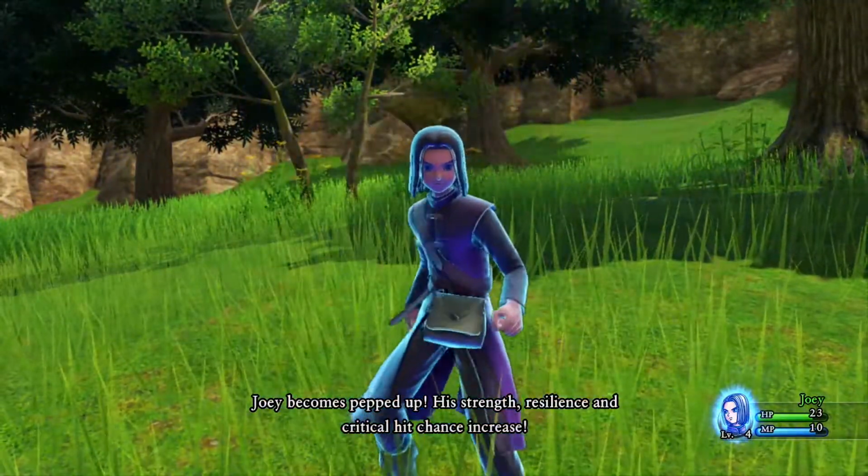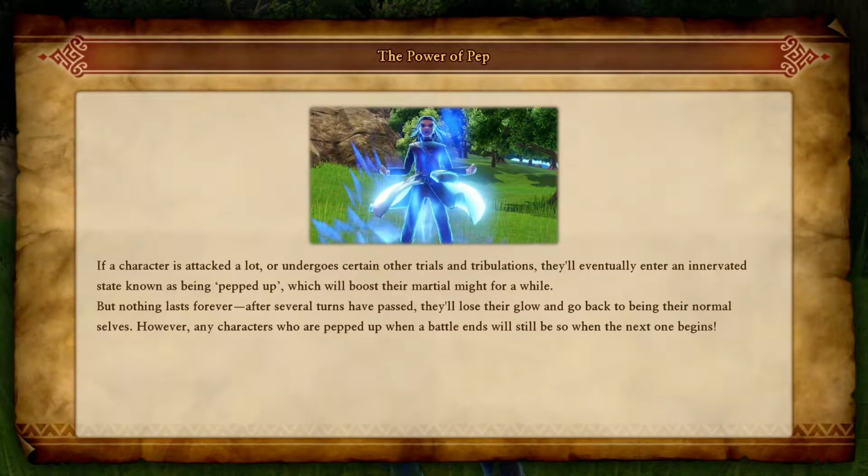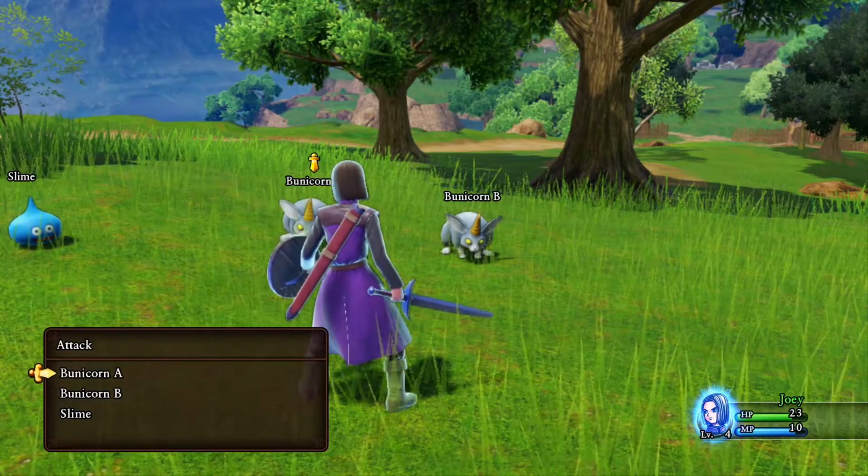Joey becomes pepped up with strength, resilience, and critical hit chance increase. If a character is attacked a lot or undergoes certain other trials and tribulations, they'll eventually enter an innovated state known as being pepped up, which will boost their martial might for a while, but nothing lasts forever. After several turns have passed, they'll lose their glow and go back to being their normal selves. However, any characters who are pepped up when a battle ends will still be so when the next one begins.